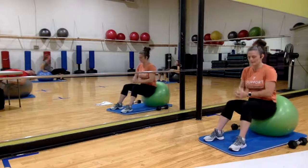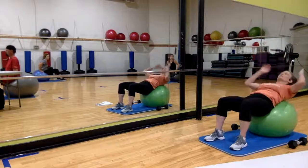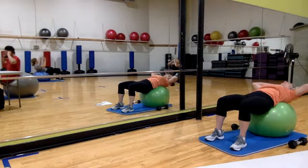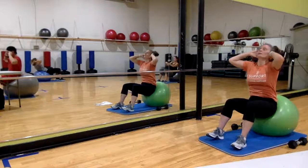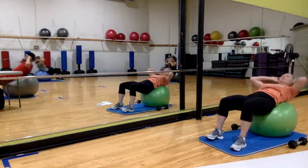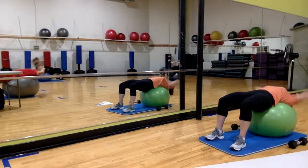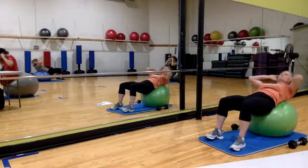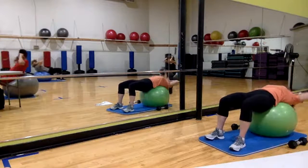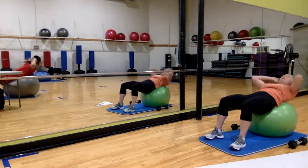All right. We're right here on the side of our ball. Abs are tight. Shoulders are tucked. Now we're going to bring ourselves down over that ball and peel ourselves back up and sit up. Down, down. Engage, lift. Down, down. Engage, lift. Down, down. You decide how far back you go. You can always add weights to these abs if you want.